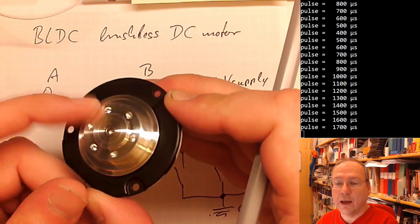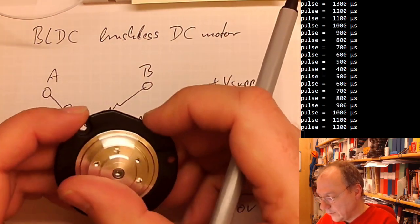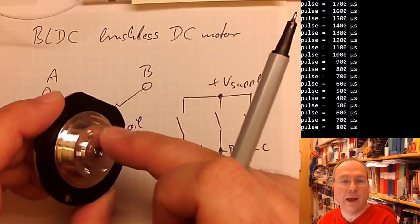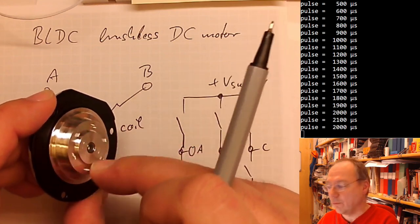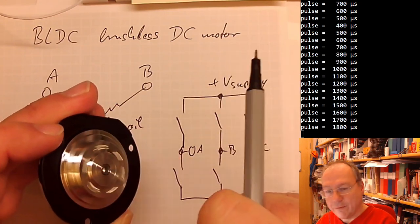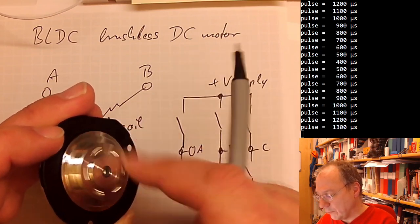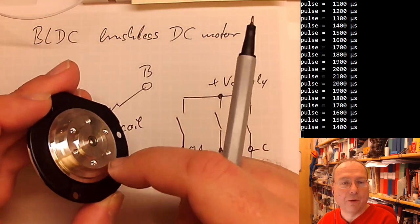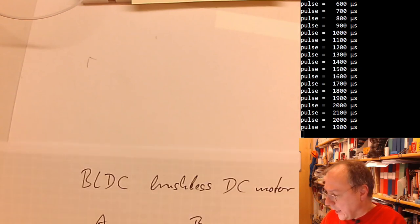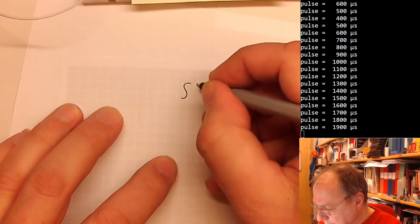This is a BLDC motor, so you see the three connections here on the back side, and this is a spinning motor from a hard drive. So this was rotating the disks in a hard drive before this hard drive was thrown away and I then took out the motor. They are very fun because these are spinning fast. Even in a normal hard drive, they would be spinning at 5,400 or more than 7,200 rounds per minute. So they are pretty fast. But the third class of motors, which you probably have heard about, are stepper motors.